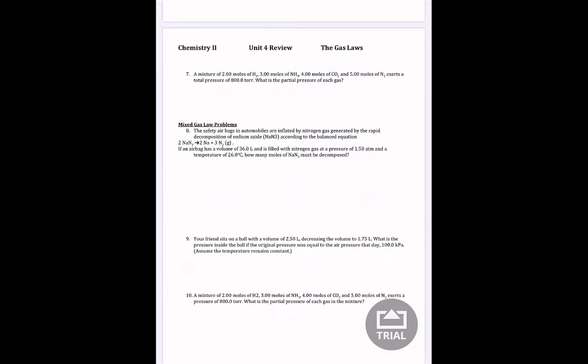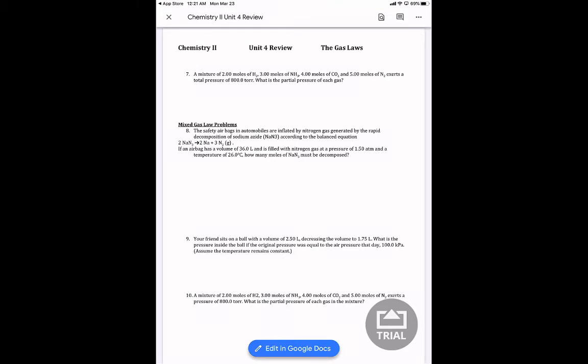Just do it on some notebook paper, number them 1, 2, 3, 4, number them so I can tell which one is which. Make sure you number it. Again, show me your work and circle the answer that you got. And then you will submit that by noon to me tomorrow, Tuesday. And then after noon tomorrow, I will upload the key so that you can look at what you got and compare that to the correct answer, and that will give you from noon tomorrow until Wednesday when you take the exam to study.